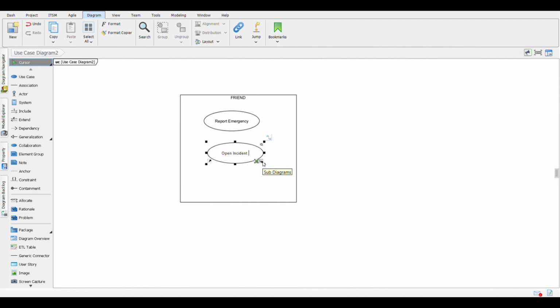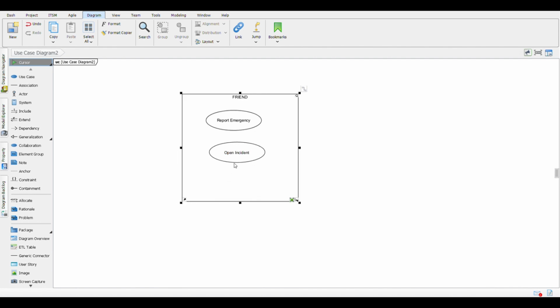The two use cases are placed just like this. The third use case, allocate resource, I will bring in the same way. So we have three use cases placed inside the system boundary. Let me bring the actors. We have two actors.